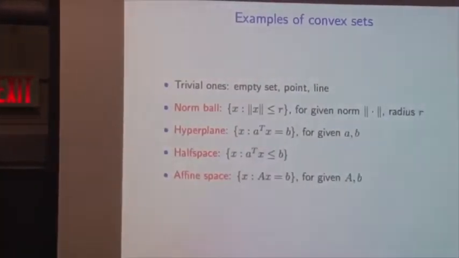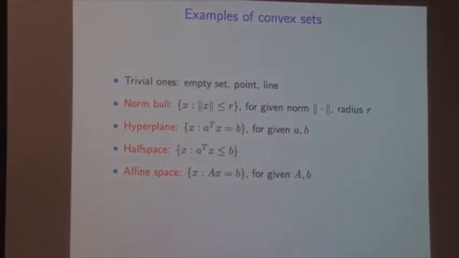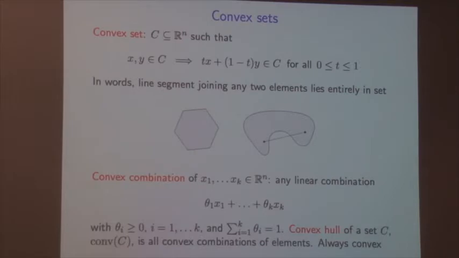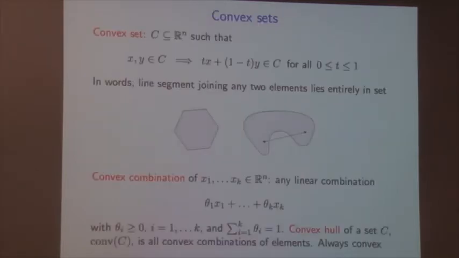So what are some examples of convex sets? Important to remember these things because, like I said, later we're going to talk about operations that preserve convexity. So it's helpful to have some basic ones in mind. There are some trivial ones like the empty set is convex, right? It's clearly convex because the statement says that if I have any 2 points in the set, then something happens. But there are no points in the set. So that statement's vacuously true, right? It doesn't matter what I claim about what should happen to those 2 points. I don't have any points, so this is going to be true.